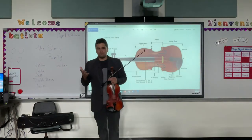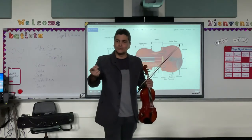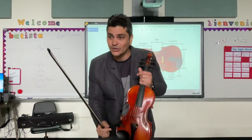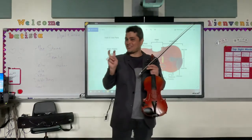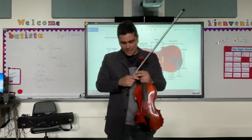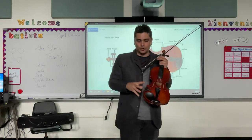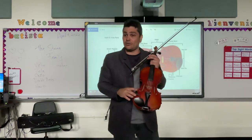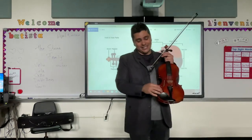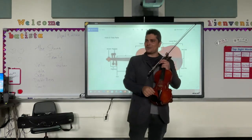Any questions? Yes? What is that part of the violin? This one? Well, this is a special case because I use this violin to play any kind of music. And this one is a pickup microphone. In order to amplify the sound, to connect a cable and make it louder through a speaker, you need this piece. Wow, that's a very interesting question.